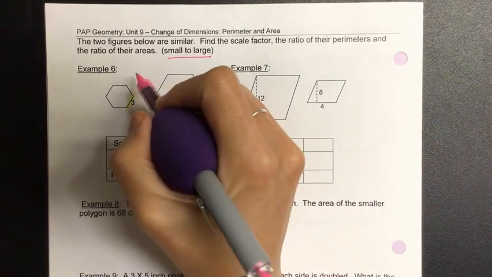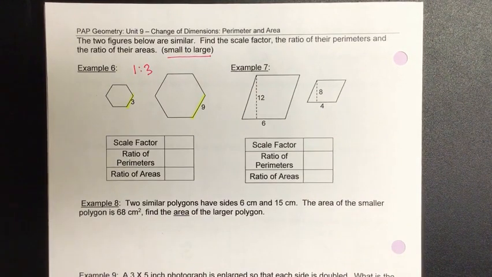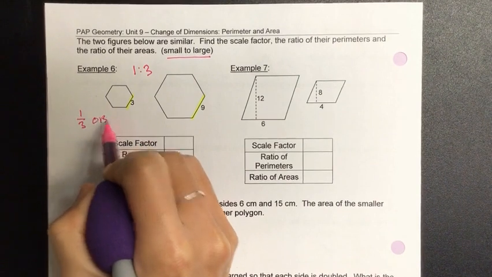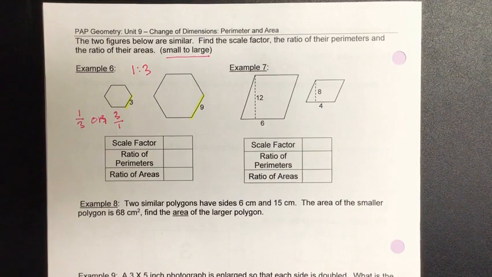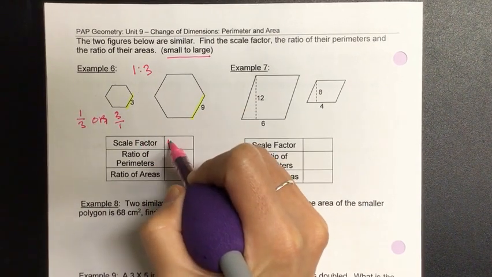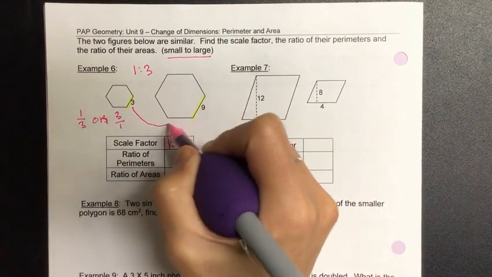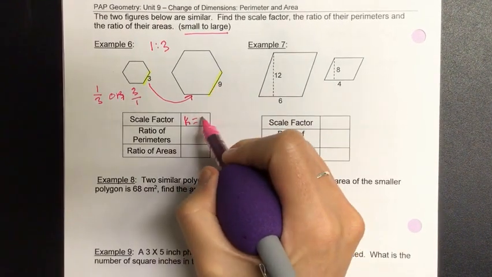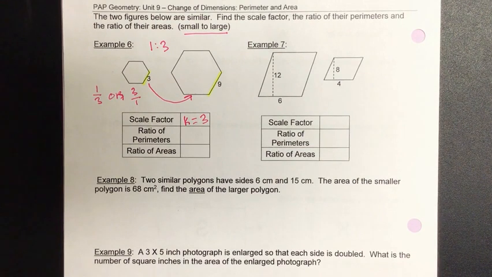So if I go ahead and go from 3 to 9, what is the ratio? 1 to 3. And the way I taught it back in Unit 8 was it's either 1 over 3 or 3 over 1, depending on what your end result is. So our scale factor is denoted by the k value, and scale factor is always a fractional value. So if I go from small to large, which one is my larger fraction for me to write out for the scale factor? 3. And you can write 3 over 1, that's perfectly fine.